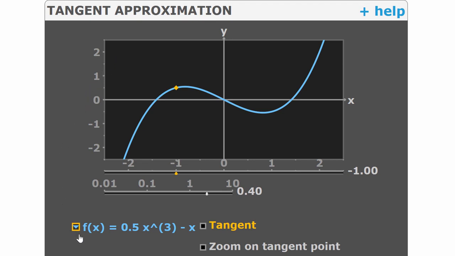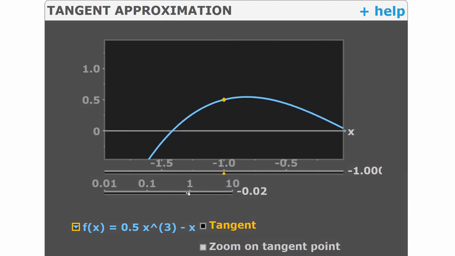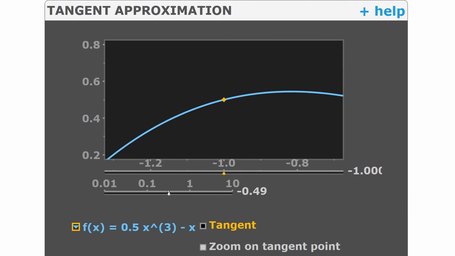What you'll notice down here is that I have the function set to a cubic function, and I want to zoom in onto this point. So I'm going to hit the zoom button down here, and I can use this slider to specify how zoomed in or out I am. As I zoom in, I move closer and closer.